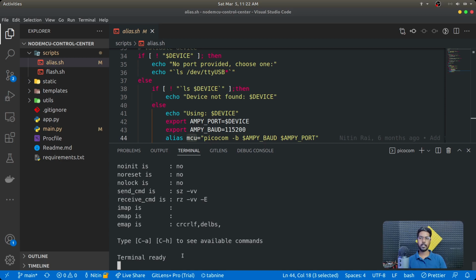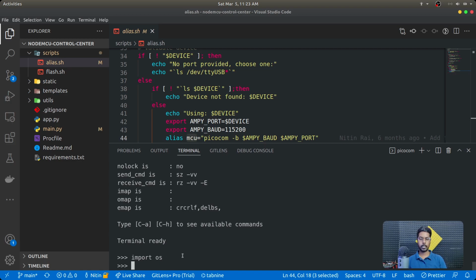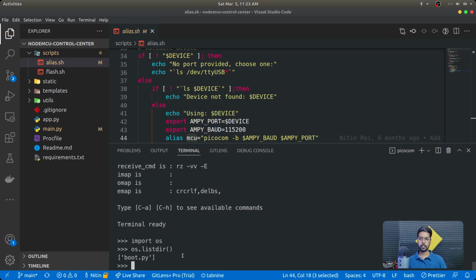If you simply press Ctrl+C, you'll see we get a Python shell. This Python shell is actually running on the Micropython. So we can quickly import os, which is available on the MCU, and then we can say os.listdir. You can see there is only a single file there. It's called boot.py. You can even open it and read it, but I'll not go there.